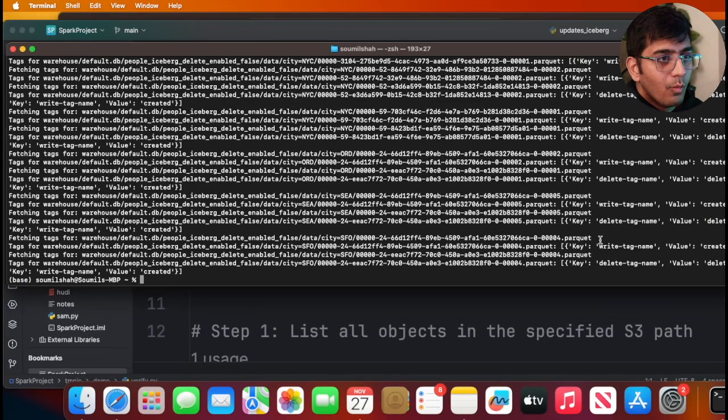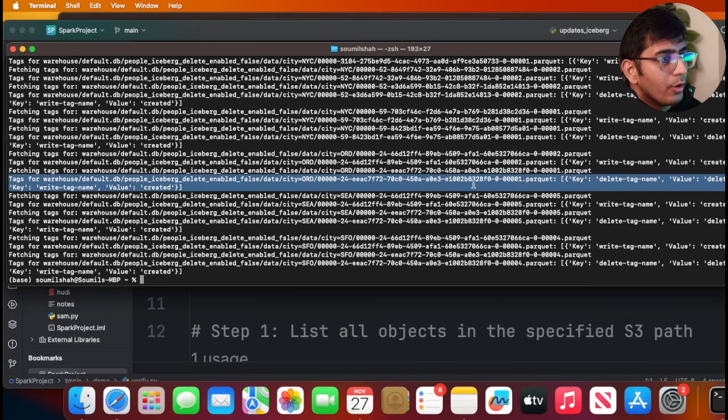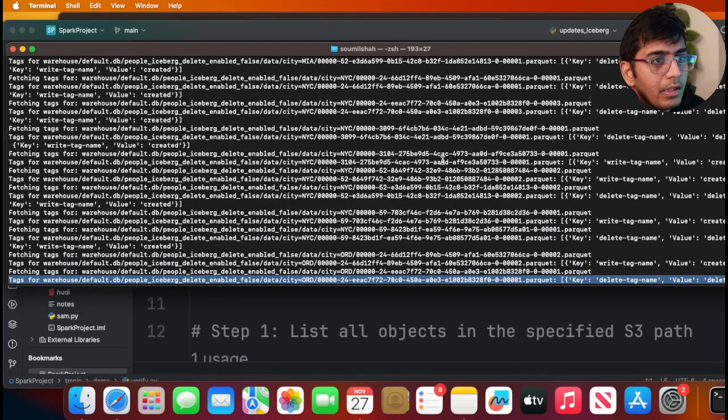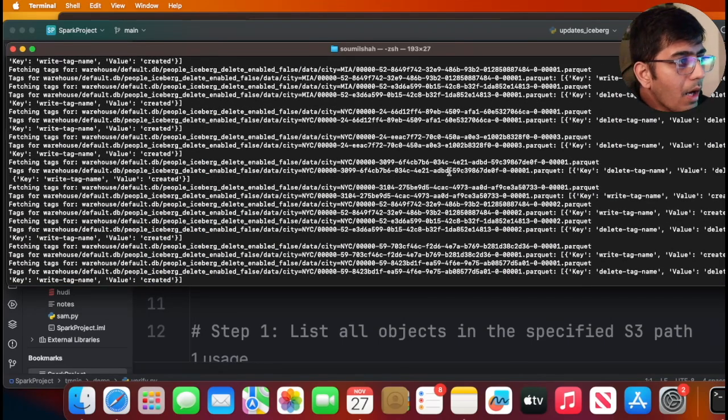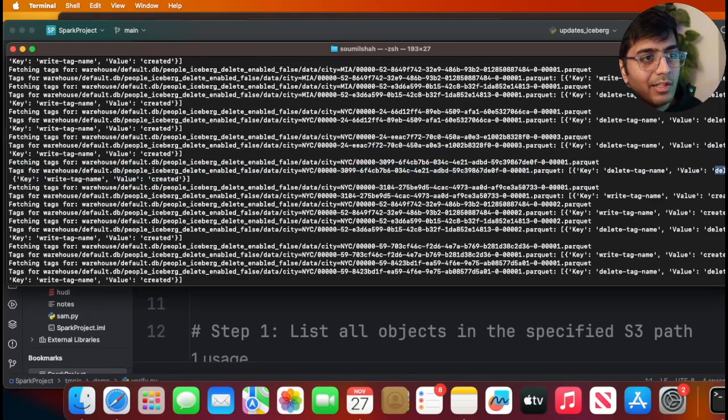So of course it has outputted some items on the console. I'll explain what it is. For example, take a look at this file. Let me see the one that I can explain. Here, this one. It's a little hard to see, but here you can see the partition New York, and then here you can see the value is deleted.